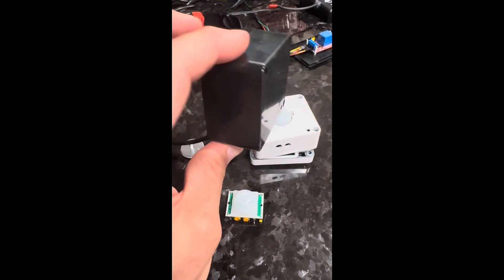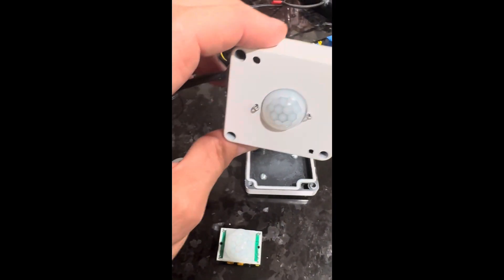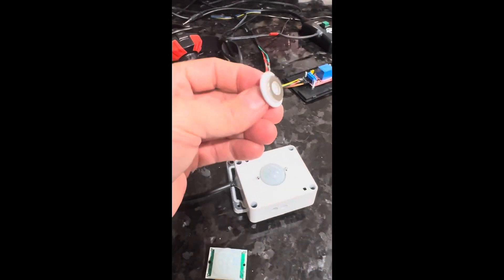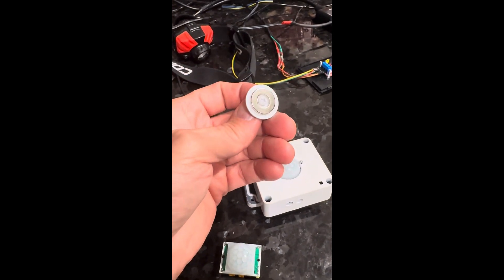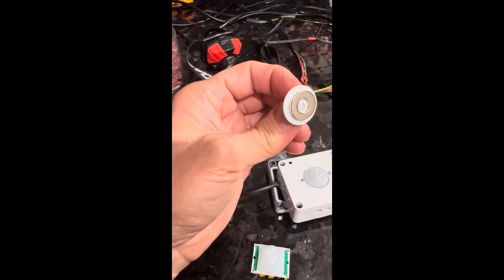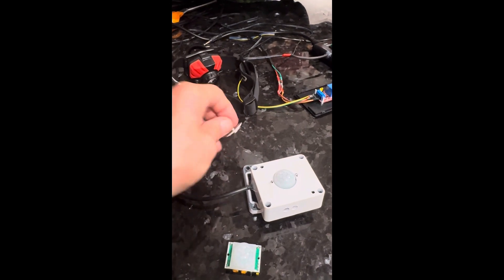It's a waterproof box. What I did is I screwed a piece of metal on the back of it. How I'm going to mount it is I got a screw with a washer — painted white — and one of these really strong magnets that just sticks on there. I'm going to screw that in under my rain gutter. During non-holidays, the magnet will be gone and you'll just see a little bit of white washer and screw. Then all I have to do is just stick the box right to that magnet — it's a really strong magnet.